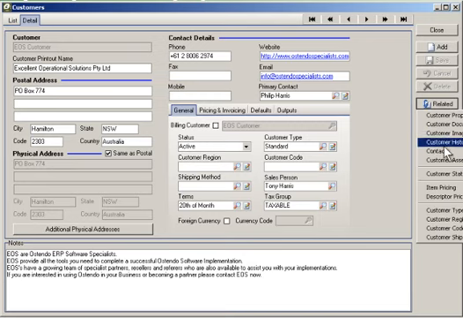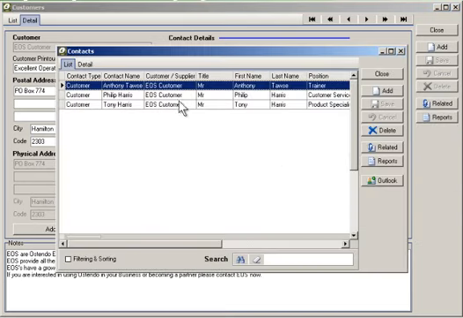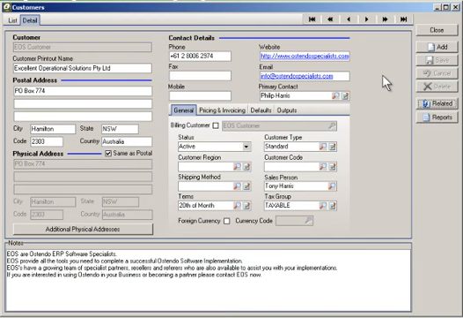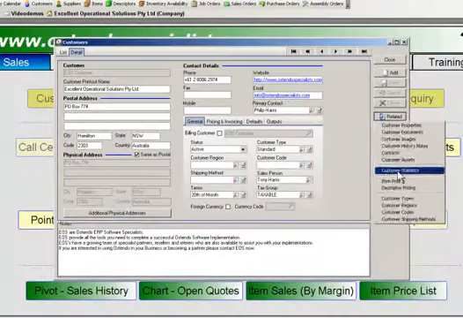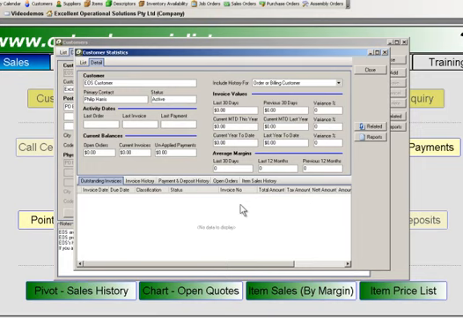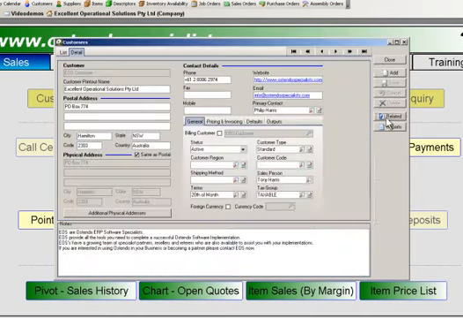If I look back at this, we can also click on this and go and look at who our contacts are for the customer. We can also have a look at any customer assets. We'll deal with that more when we cover the customer assets separately. We can look at customer statistics. If I look at that now, there won't be much information because we've just created this customer and haven't done anything, but this would give us information like our sales statistics, our outstanding invoices, invoice history, payment and deposit history, any open orders, and the items they've been buying.